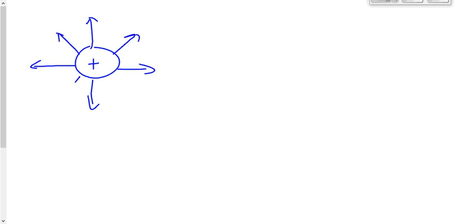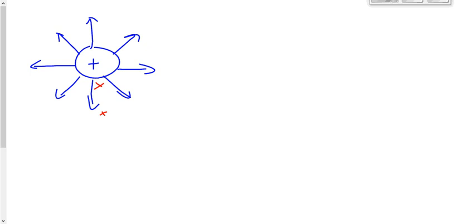We spent several days now talking about non-uniform fields, although we didn't necessarily specify that they were non-uniform fields. Electric fields that looked like this. A radial field that surrounds a positive charge or a negative charge. The strength of that field varies depending upon location. The strength of the field here is greater than the strength of the field here because the field lines are closer together. They're a higher density at that point. That's why we call it a non-uniform field, because the strength varies depending upon where the point is.